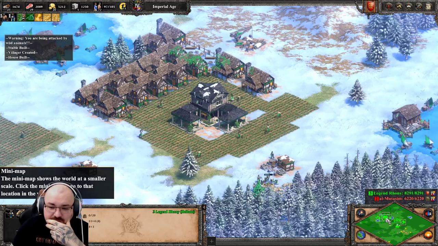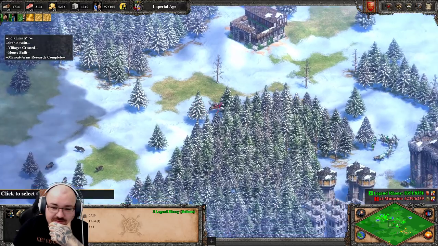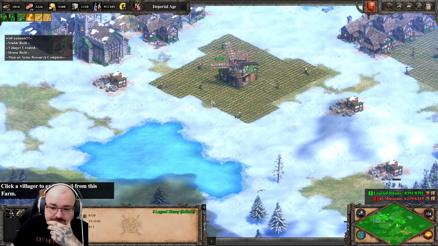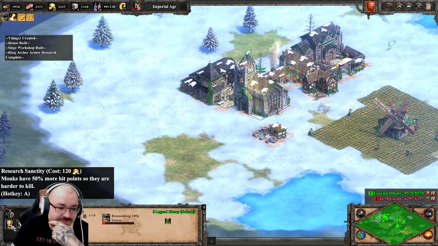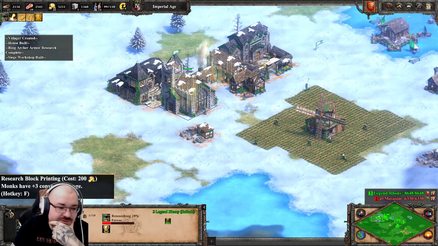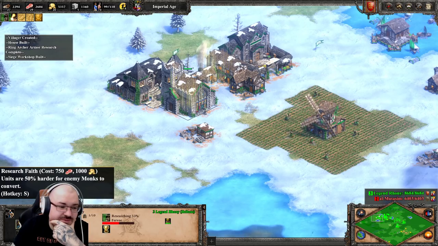Oh, that's the problem with the moderate. They are too moderate. They haven't attacked me yet. I'm already beating him in score. Are you kidding me? But the other ones, the game takes too long. That's the problem. Monks will gain their faith. Successful conversion. No units.